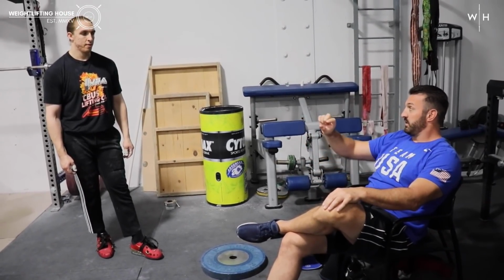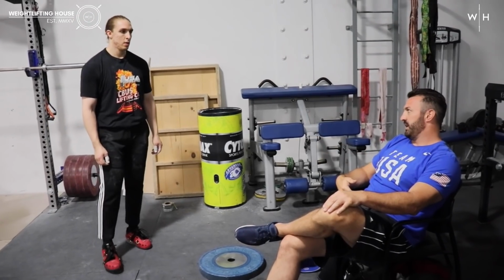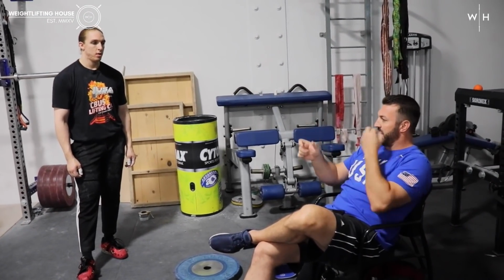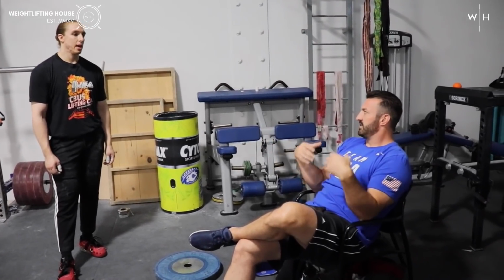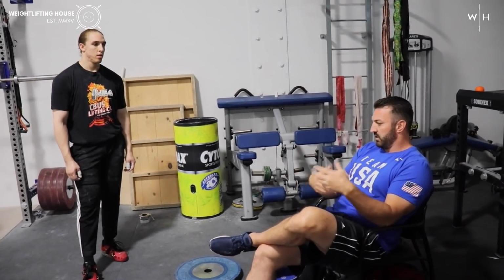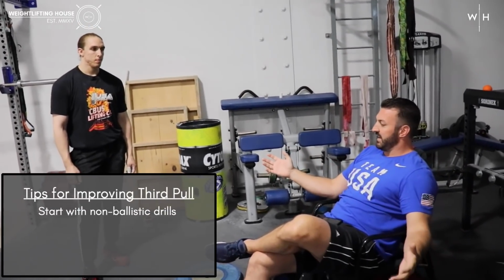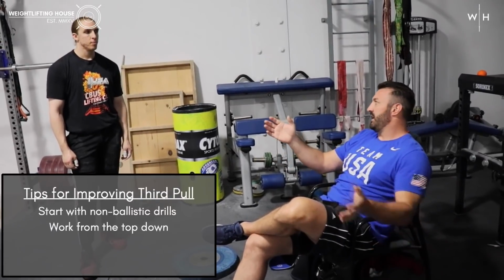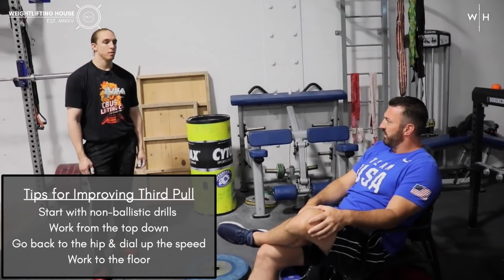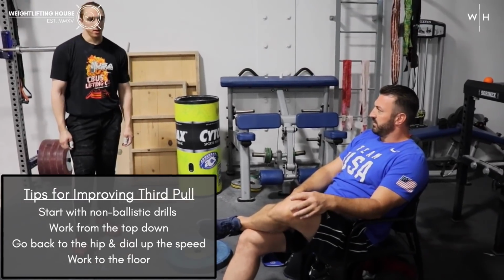And then once we start to dial up the speed, we simplify the movement again. So start back up from a high hang. Simplify the movement and add speed, because that's a very well-known principle of neuroscience: the faster a movement becomes, the less precise it is. So start slow, add complexity. Then as you dial up the speed, reduce the complexity, and then build back up into your full range. Does that make sense?